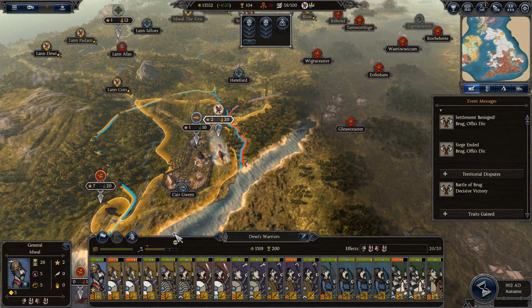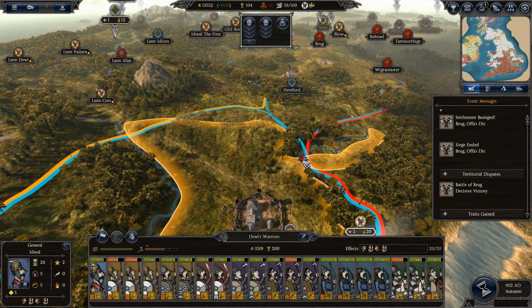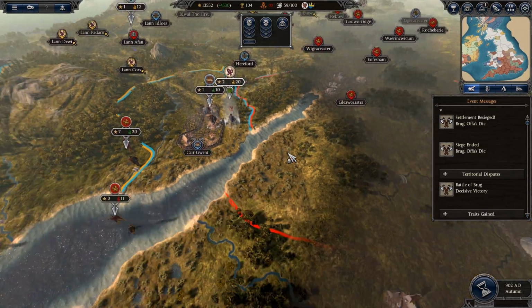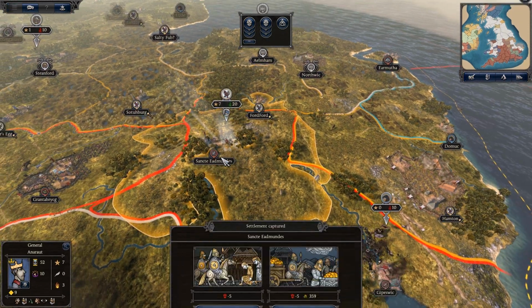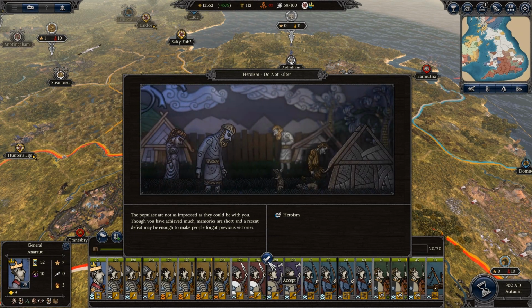Right, yes, I'm going to hold back with my guy here, good old Idwal. Yeah, I'm going to hold back and heal an enemy in allied territory. Keep us covered. And in the meantime, as you take over that settlement. As you say, do not falter.